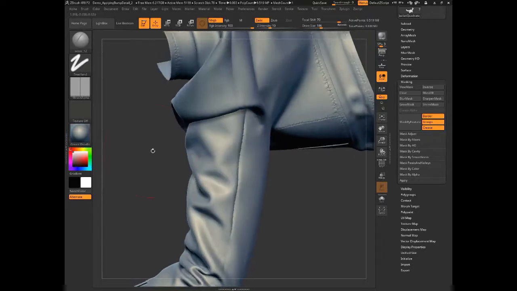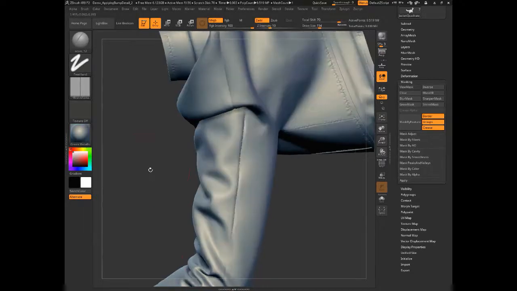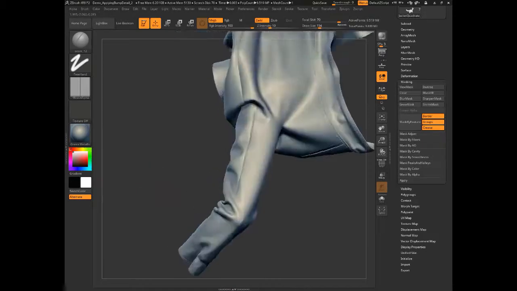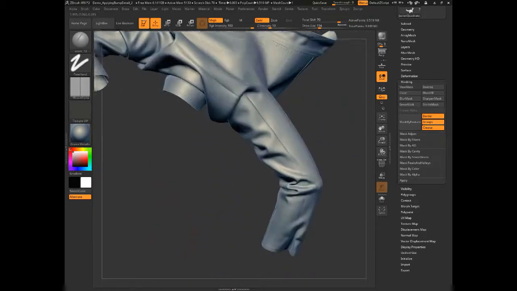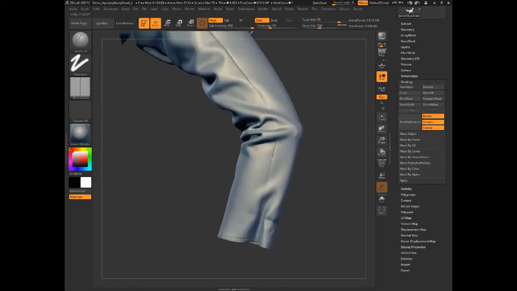That's a bit exaggerated, but I kind of like that stitching that's pulling. It has a nice little detail to accentuate that panel line there. It's kind of there, but it needed a bit of help, if you know what I mean. It needed a bit of, you know, like that. Cool. And there you have it.